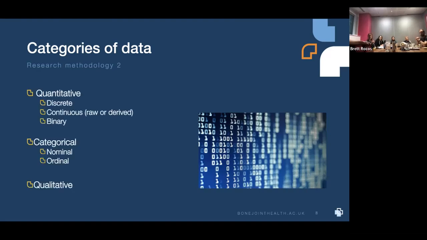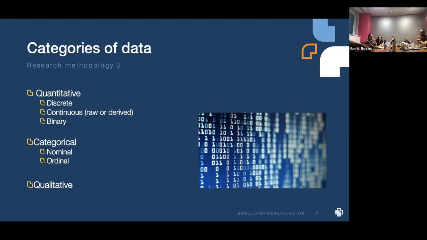So quantitative. Discrete means you can only be one of a certain number of values. So you can either be 1, 2, or 3, or 4. You can't be like 1.1, 1.2, 1.3, and so on. Continuous, we've talked about. So that, remember, can be raw or derived. So you can have your weight is 50 kilograms, or you are on the 50th centile for weight or something. So you can derive from that and still treat them the same.